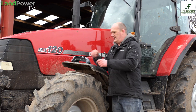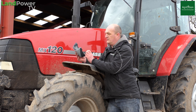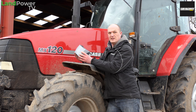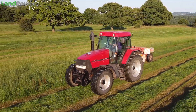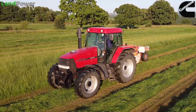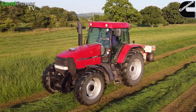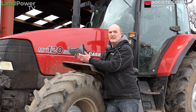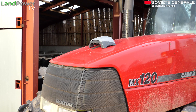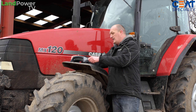On charging: from flat it takes five hours to charge up, but it comes fully charged when it arrives. You're probably not going to use much power in a day, and from a full charge you'll get more than 24 hours of use, so you'll get a few shifts out of it before needing to charge. At the end of the day, just take it off the bonnet, plug it in for a top-up, and it'll be good to go next time.